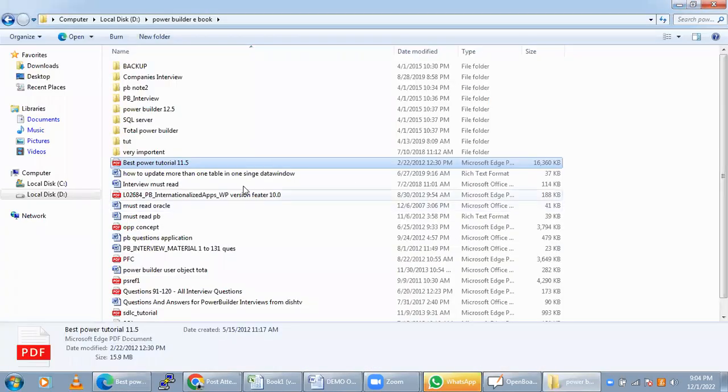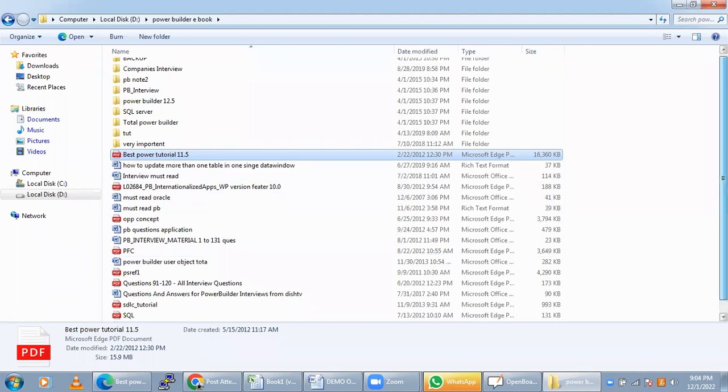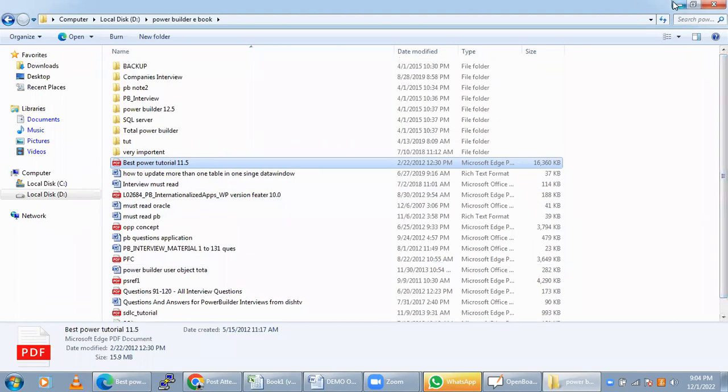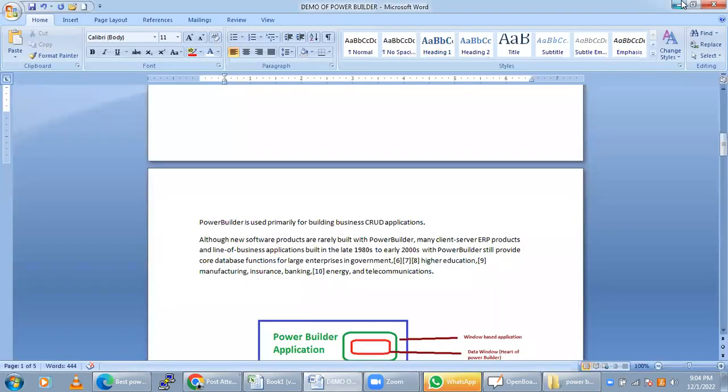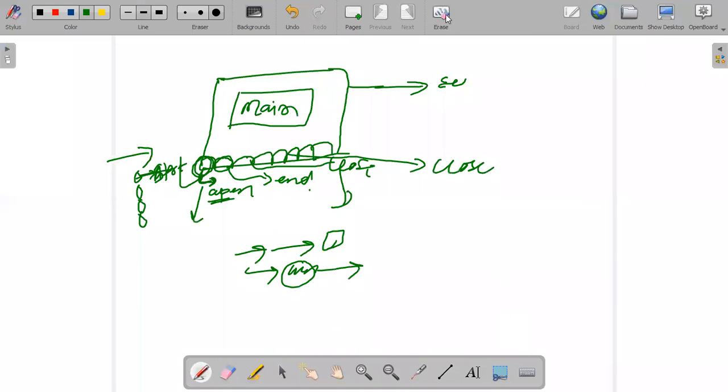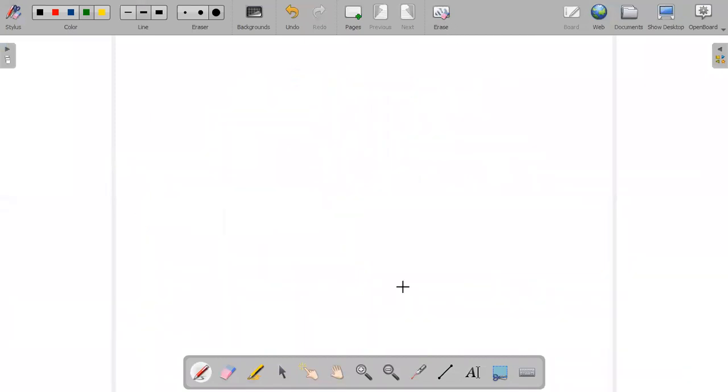One more thing I want to explain is what you need to prepare from the database side.